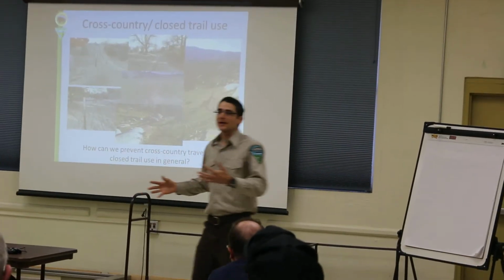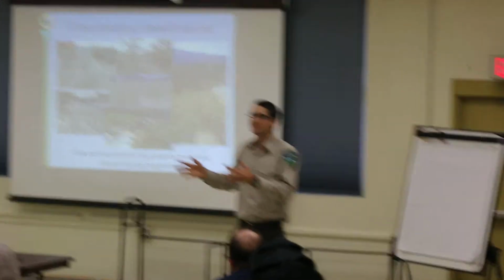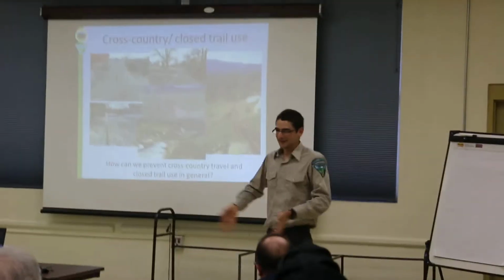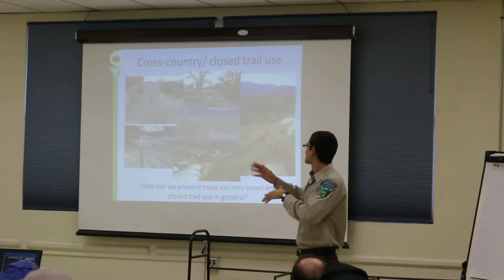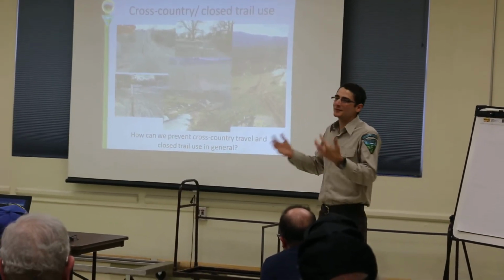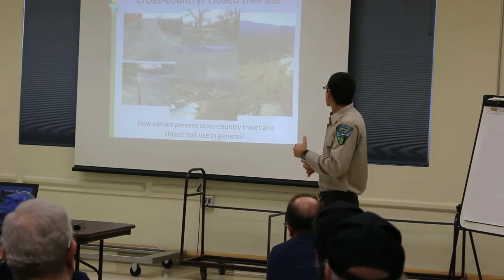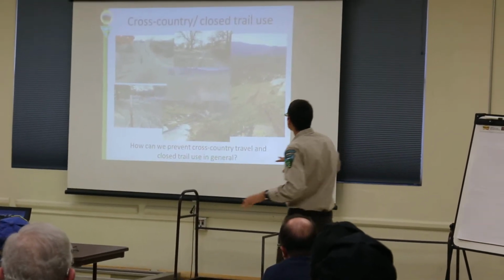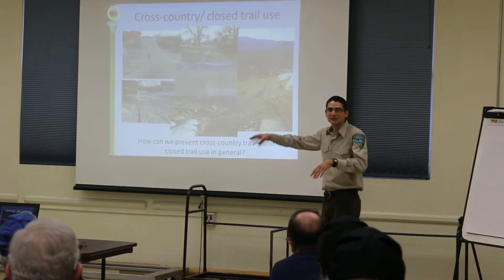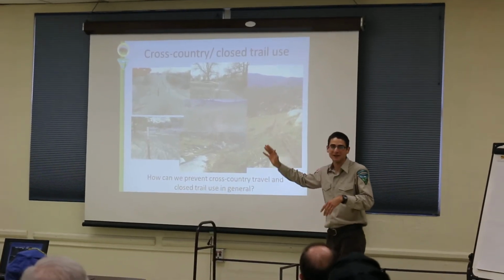Then we want to talk about cross-country trail use in general. Keyesville does have problems with people going off of designated routes and cutting, or blatantly ignoring a closed sign and just cutting onto a closed trail. So these are fairly serious problems. A lot of the problem is with signing, right? There isn't adequate signage in Keyesville. And there are also problems with trails that unexpectedly jump in difficulty. This is on the Keyesville Classic, where there's a technical feature where inexperienced riders are having some problems, and so they seem to be just cutting off on their own.